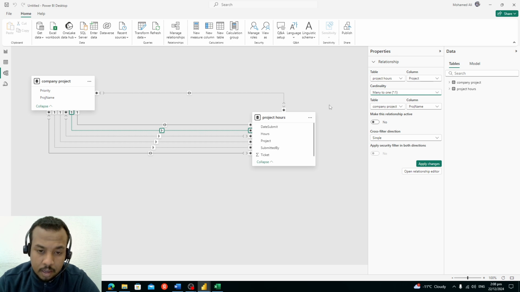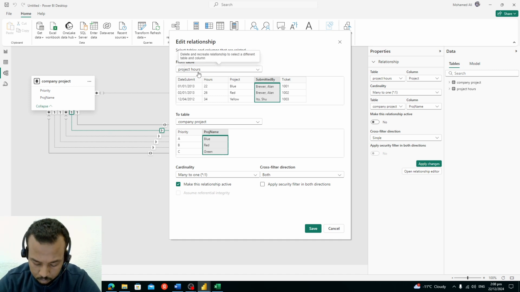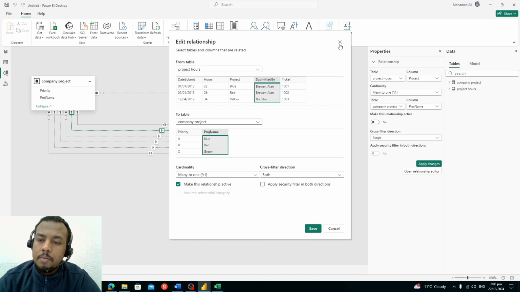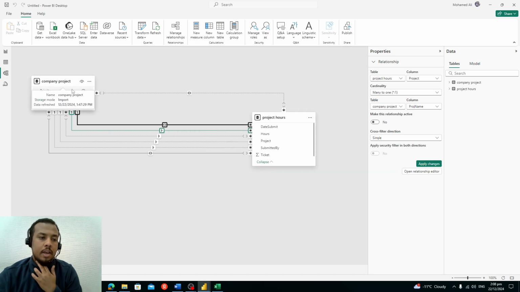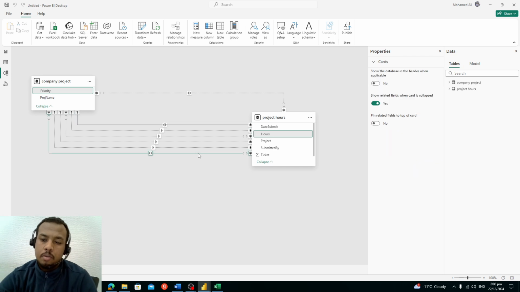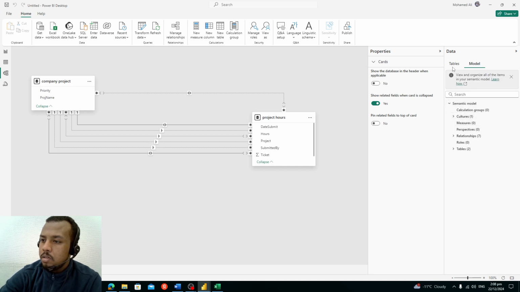Also, you can delete if you want by just right clicking. You can delete this way. You can go to properties by right clicking, and then you can see the properties in this way. Basically in this model view, we have the models and the relationship between each one of them. Also here you see this table model.